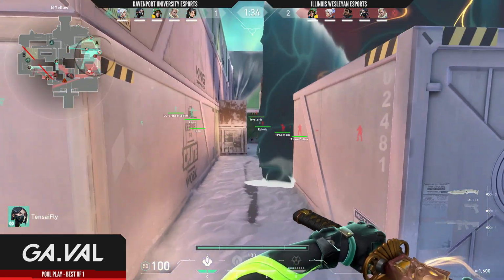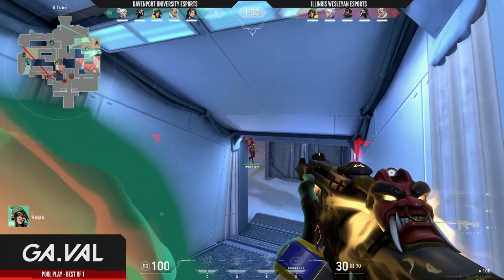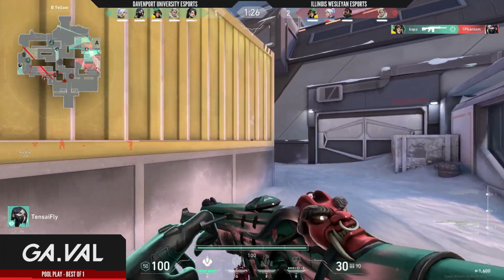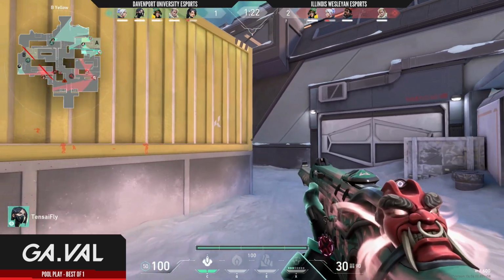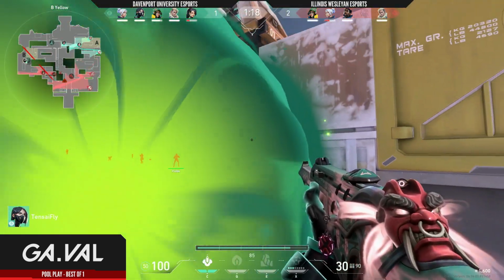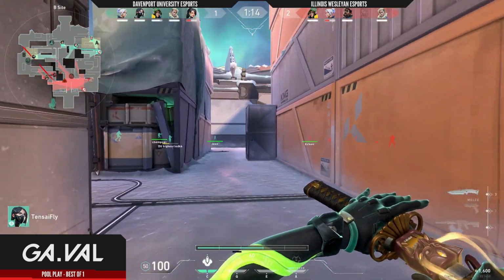All right, here is the wall being pushed forward with the Harbor again. Super cool to see that utilized on Icebox, and finds an elimination for Caps on Phantom. Just caught him lacking. Yeah, Phantom looking for that lurk up mid. Did not expect that angle, though, from Caps, and Caps just able to capitalize off of it. Absolutely, Caps capitalizing. You love to see it.